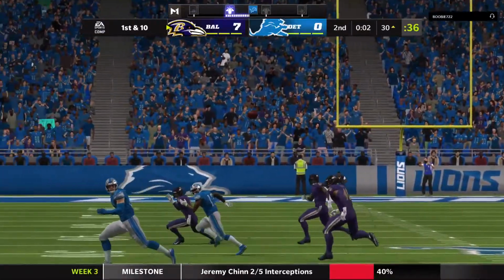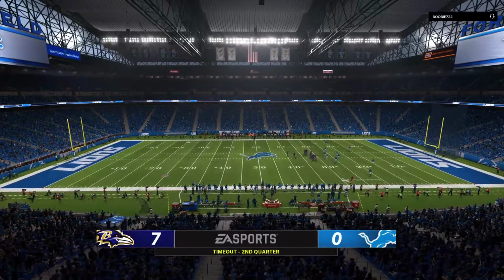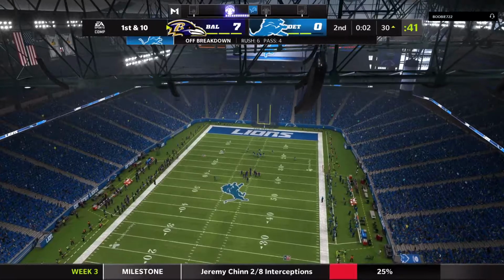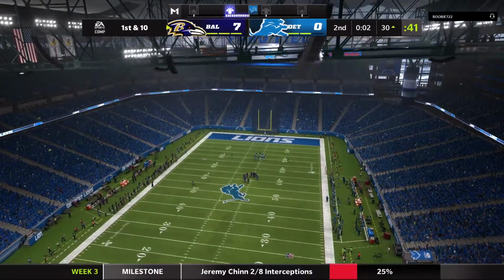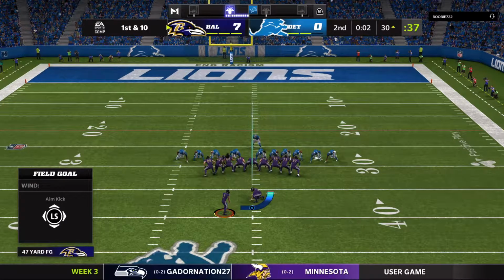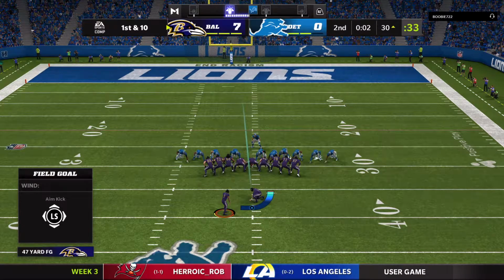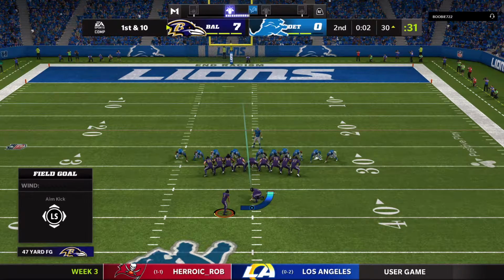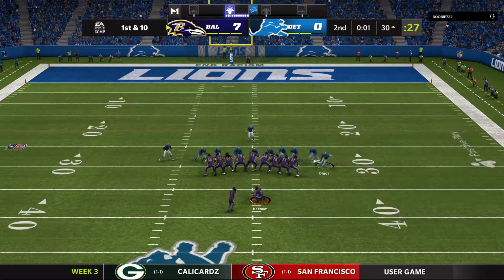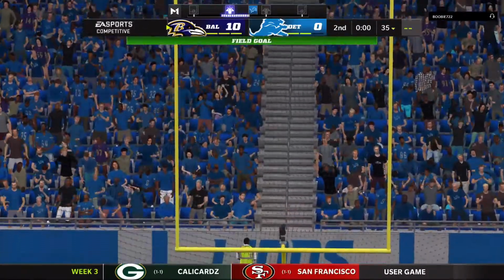Yeah, I think at this point you just had to say, let's take a knee and go into half and regroup. Let's just talk it over a little bit. I wonder, partner, was the analytics coach in his head a little bit? Maybe go ahead and press it and try and get some points? While the old school coach probably would have said, take the knee, let's get out of here. Now we could see points the other way here. And this is right down the middle as he puts it through.